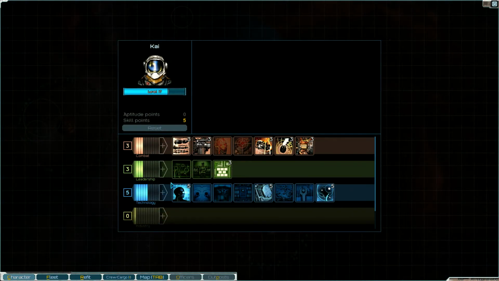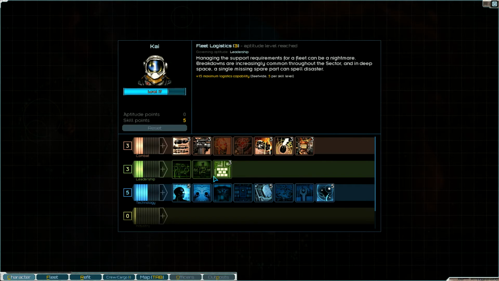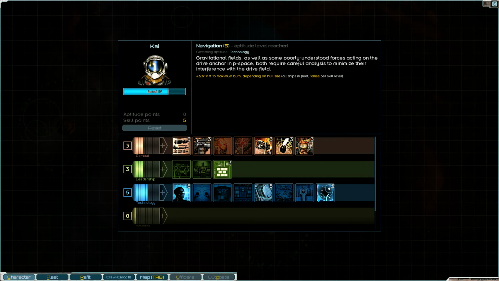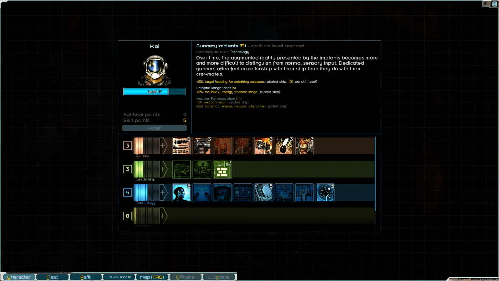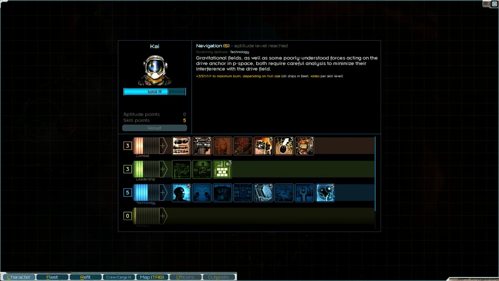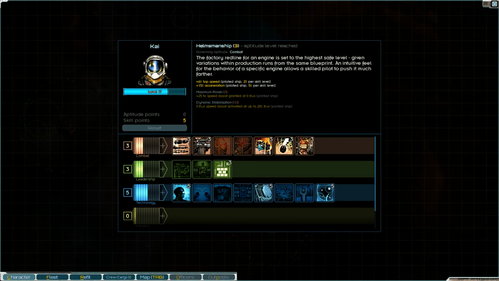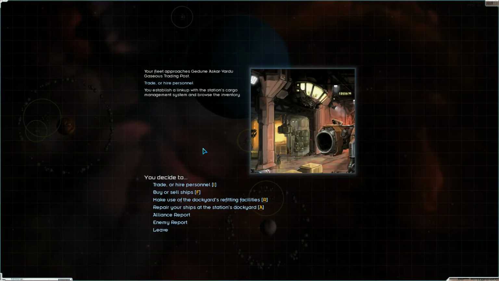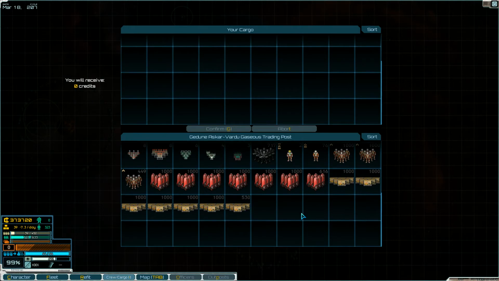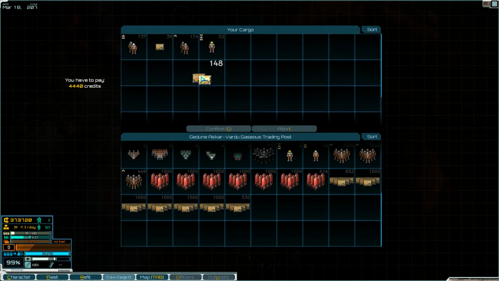We have 5 skill points to use. I think from here we probably invest into combat from now on, at least for a little while. Get all these skills up to level 5 and then beyond. To infinity. All right, 39 supplies. Let's buy some more. Money is not an issue.